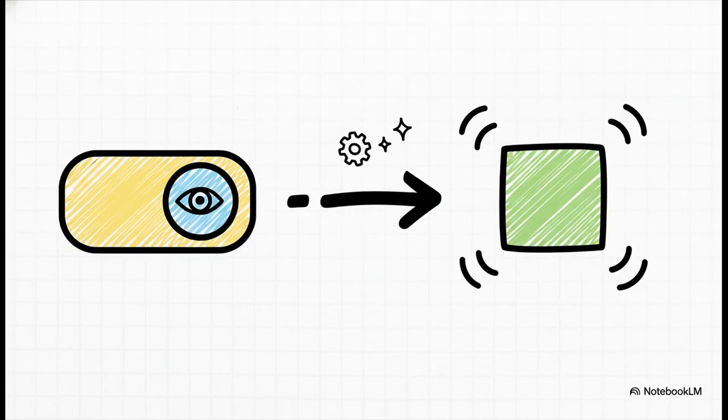Now we need a trigger, something that tells our animation when to run. For that, we wrap our logic in a useEffect hook. See that little array at the end with visible inside? That's the secret sauce. It tells the hook, hey, only run this code when the visible prop changes. It's perfect. The loader becomes visible, the animation runs. It needs to hide, the animation runs again.